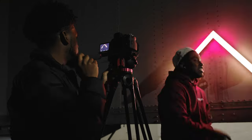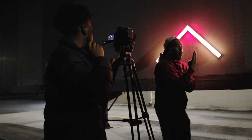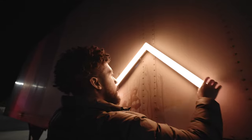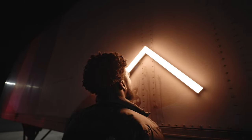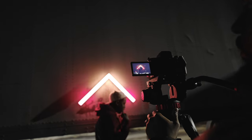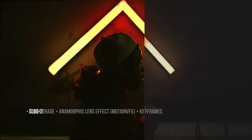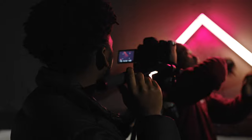For the next setup, I used the splice connector with the Infinibars again, but this time I switched the angle and turned them into almost an arrow shape. In this scene I utilized those really strong magnets on the back of the Infinibar — I walked up to that trailer and just stuck them straight to it. These magnets are super solid and on pretty much anything metal they're not going anywhere. I put Ace in front of it facing to the side for a silhouette shot, had him perform a couple different times, and shot on sticks with the 35mm on the a7 IV at a really high shutter speed. Got a close-up and a wide and that was pretty much the gist of that shot.